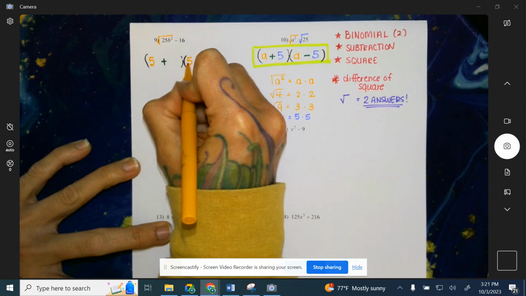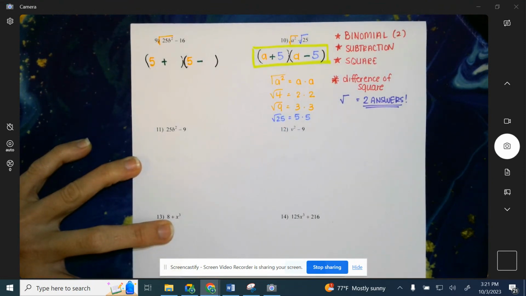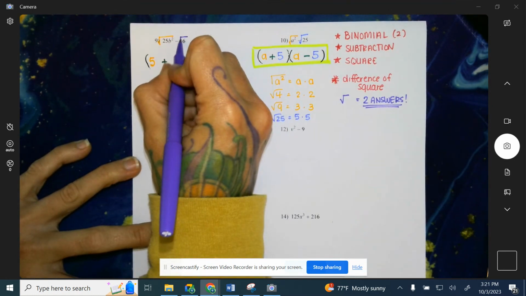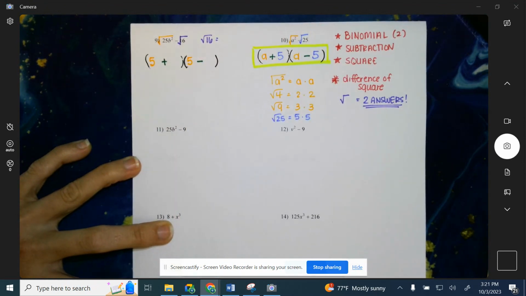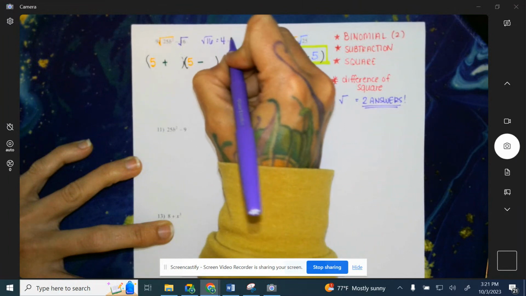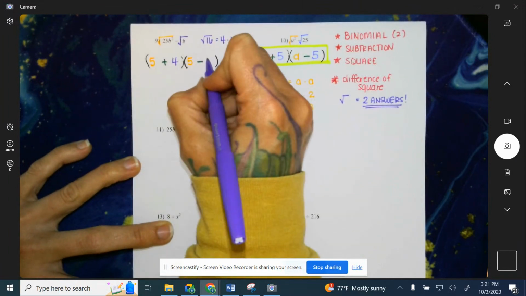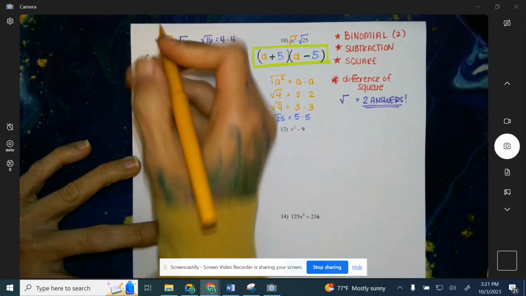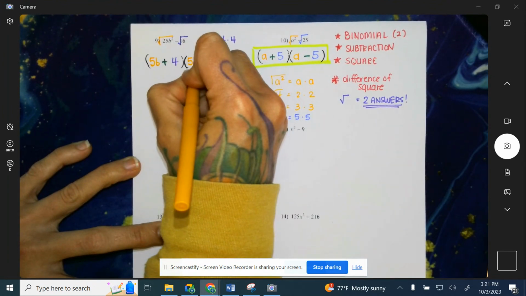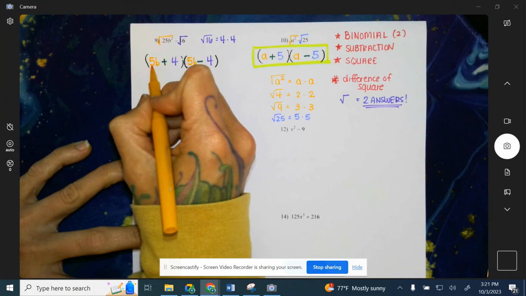You will also realize that a lot of the times when you take the square roots of these numbers, these problems use the same numbers over and over again, especially if you do a lot of them. Square root of 16. So what number times itself gives me 16? That is 4 times 4. So we're going to put a 4 in the front, 4 in the back, and you're out like shout. I left out the x, but in this case it is a b. Sorry. Square root of 25, square root of b squared.